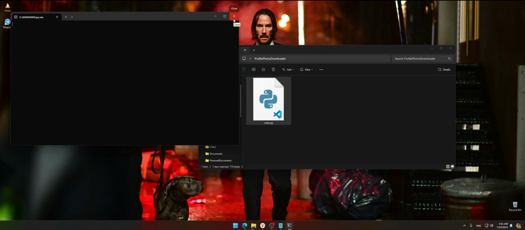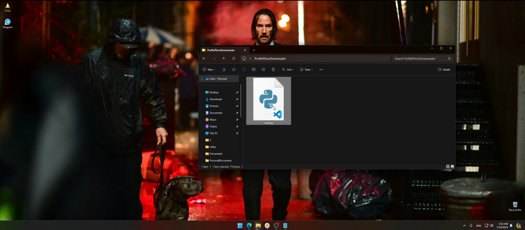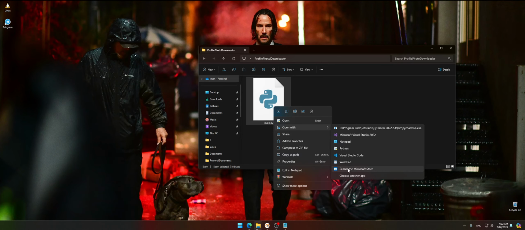Oh, and I'm gonna change something here. Let me open the file in VS Code.